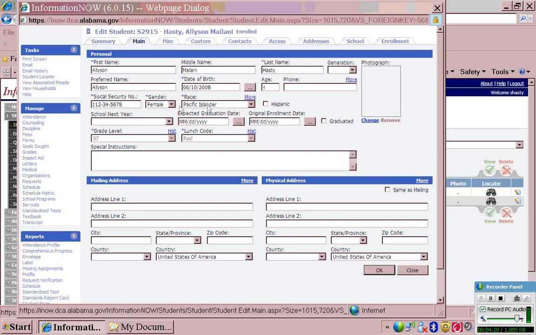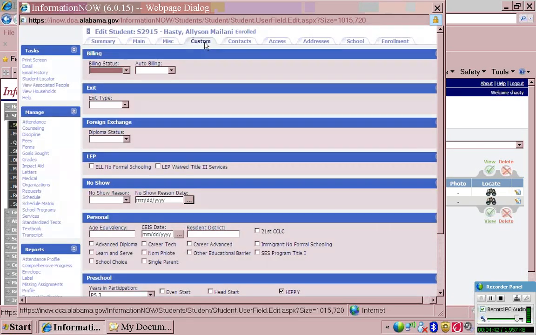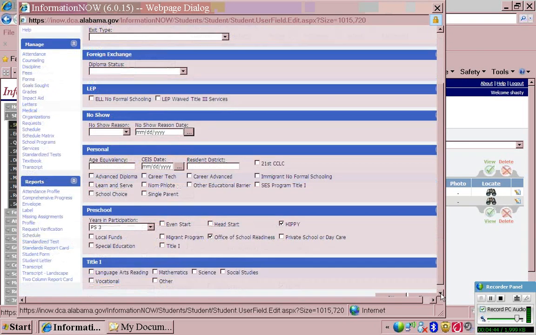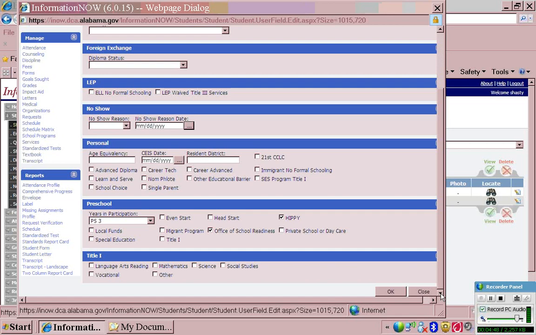And at this point, all of the information that I entered previously that was required will display. Any information that I did not enter that you're wanting to add to the student, you would simply add that information, such as their address and so forth. We're going to look at the Custom tab, because on the Custom tab, there are certain pieces of information that should be populated for a student who is starting for the very first time. In other words, when a student is enrolled into kindergarten, we need to collect preschool information on these students.